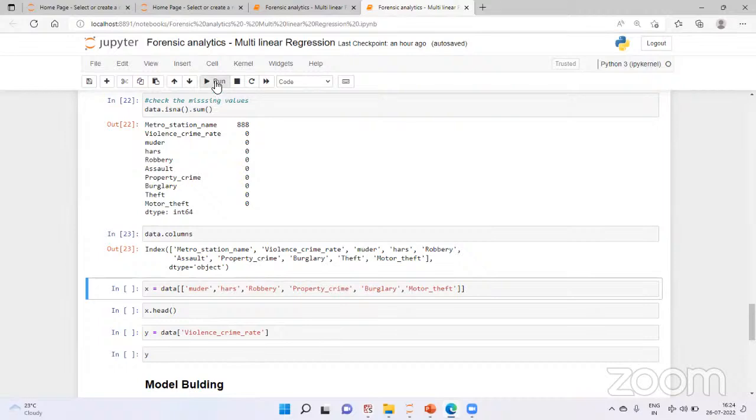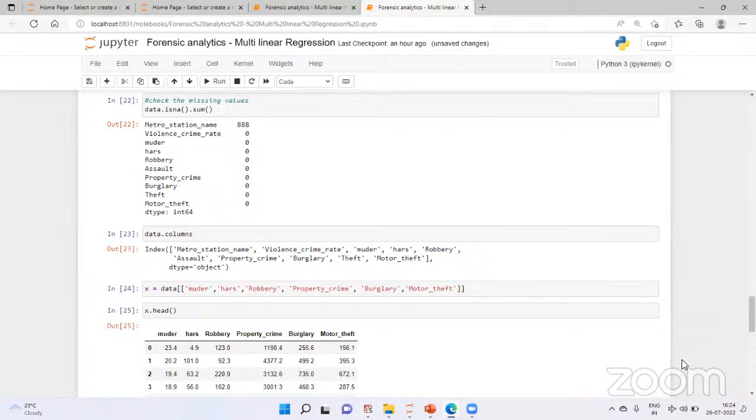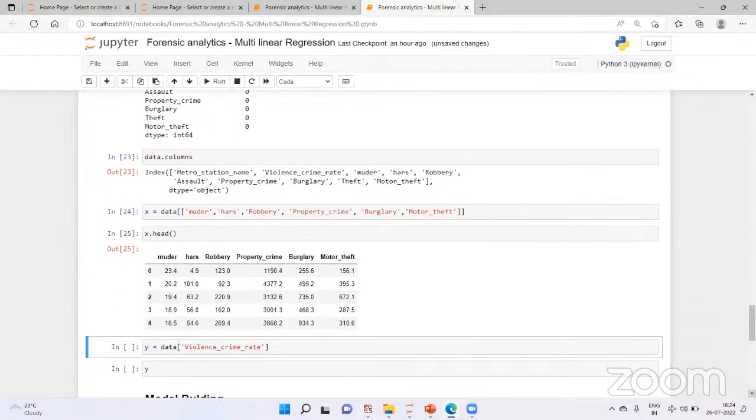Just I want to run this. That is fine. Now I want to see the head. Only these features I want to consider. So I'm going to apply multi-linear regression, because regression is nothing but the relationship between a dependent variable and independent variable or variables. Simple linear regression is used only if we have one independent variable and one dependent variable. But here I want to consider more independent variables, so I can use multi-linear regression.